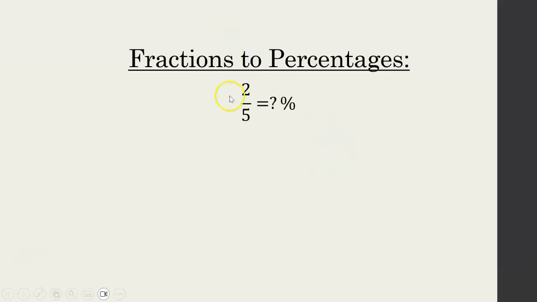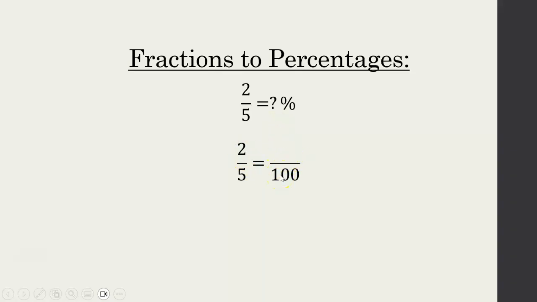Now, a lot of the time we're converting fractions, decimals, to percentages. So how would we do that? Well, 2/5 as a percentage. How would we do that? Now remember, percentages are per 100. So this is 2/5. Remember what it represents. If we divided one whole unit into 5 bits, 2 of those bits are represented. So it's 2 out of 5. What about per something, out of 100? Well, that's the exact same thing as something over 100. So how do we find 2/5 is equal to something over 100?